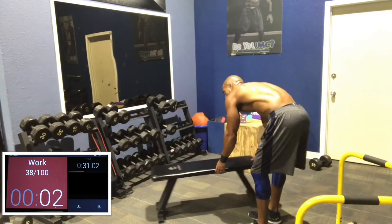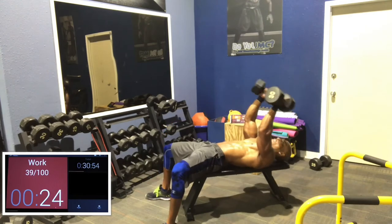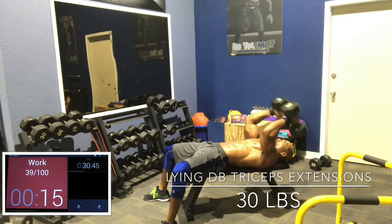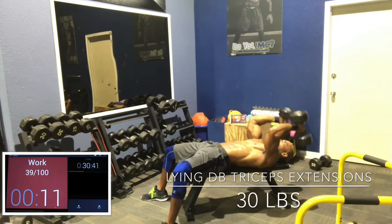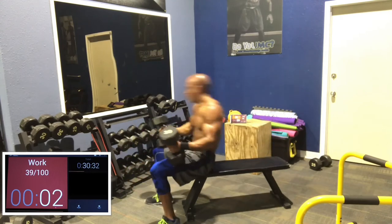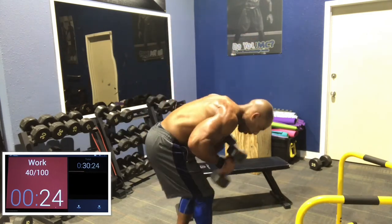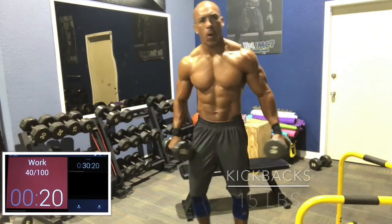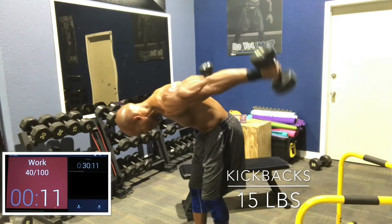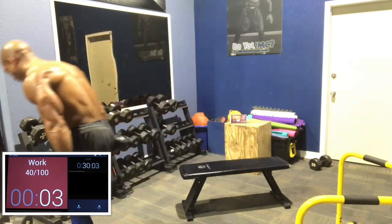Let's go, lying down triceps, here we go. Kickbacks, here we go. Let's go. Doing good. Let's get it. Elbows up. Lock it out. Each time. Let's go. Boom. Come on, guys. Finish strong. Almost home. Come on. Three, 2, 1, woo. All right, let's go.